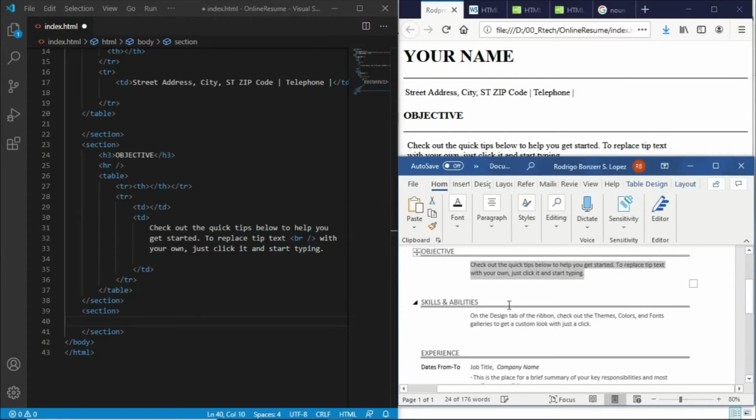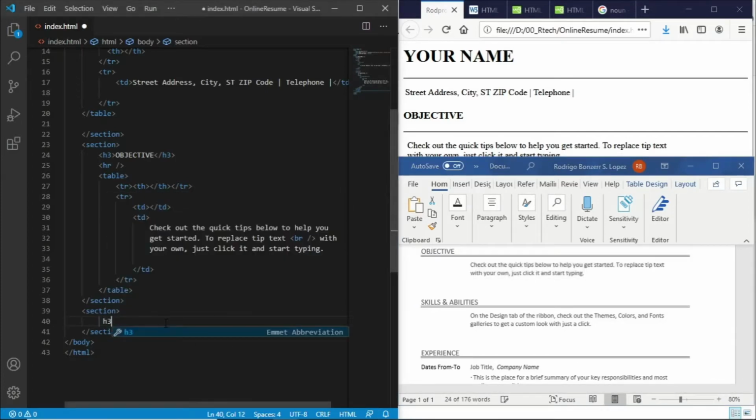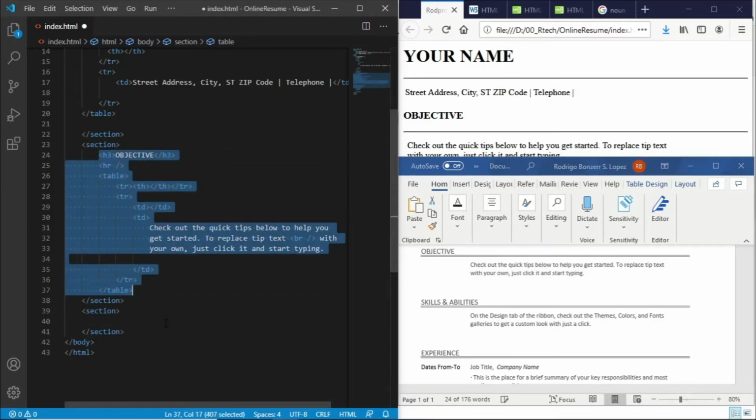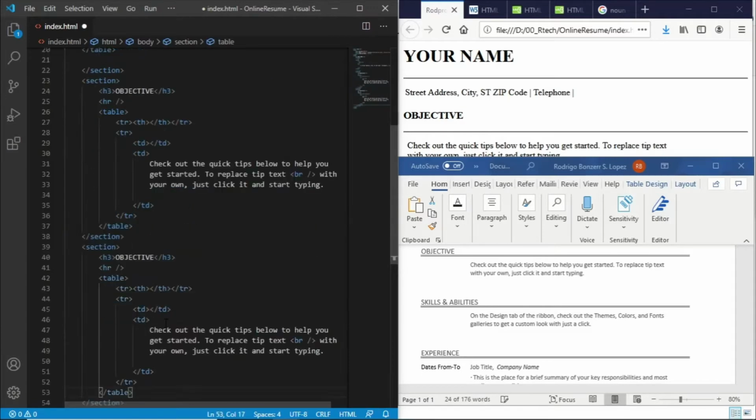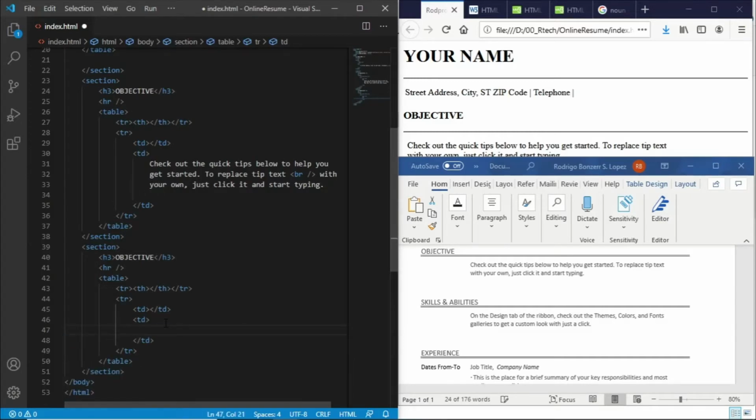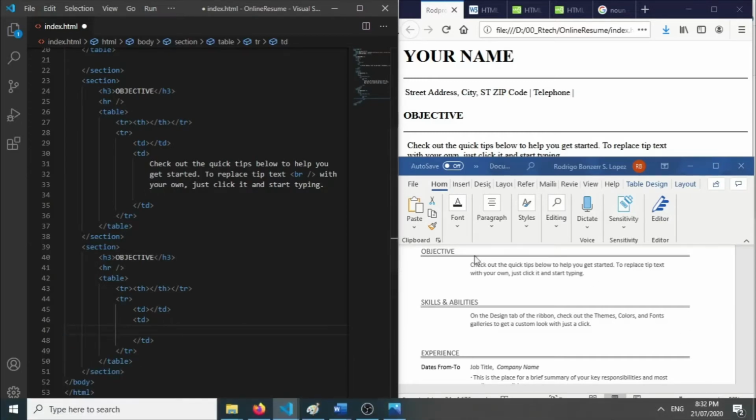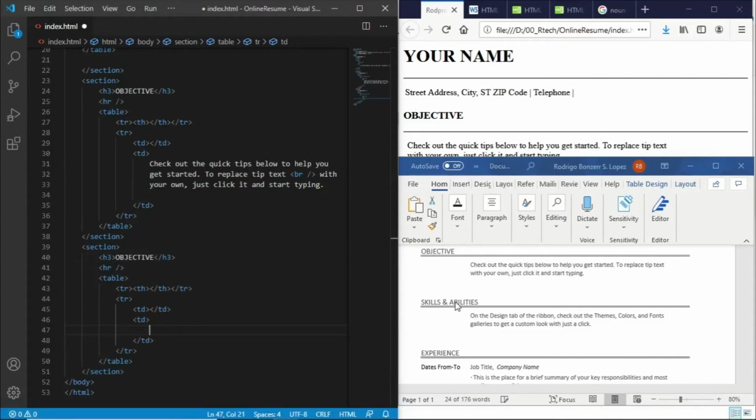Right now I'm here in the skills and abilities section. Let's create another h3. We can just copy this part with Ctrl+C and then replace the content for this specific section, because the objective and skills and abilities sections have almost the same styling.